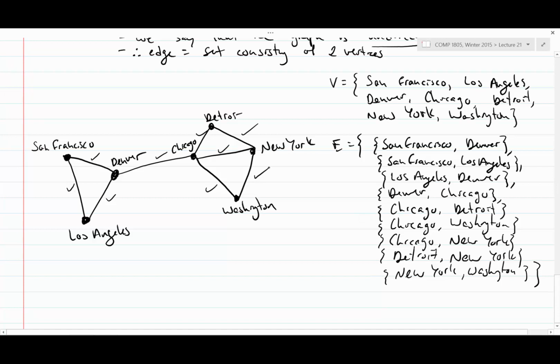Okay? So that would be a very explicit representation of this graph, right? And hopefully you believe that it's tedious to do this all the time. And there are better ways of representing graphs that I'll talk about soon. But this is the full official mathematical definition of this graph. So any questions so far?